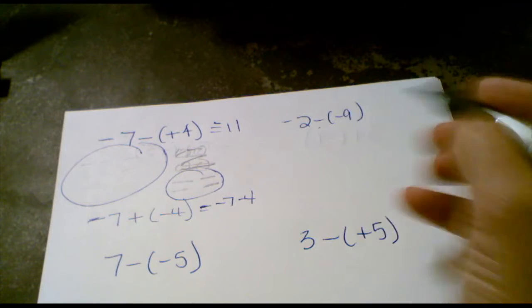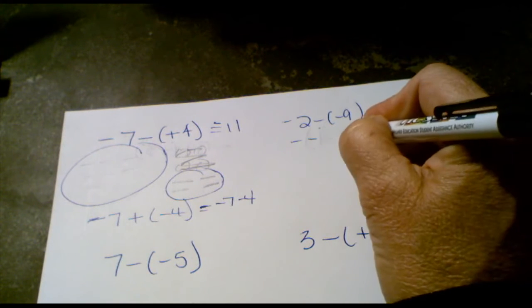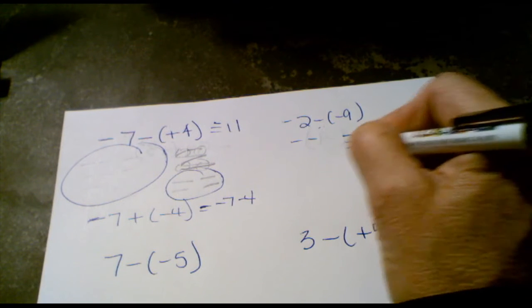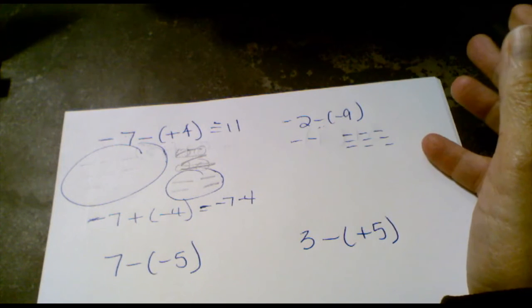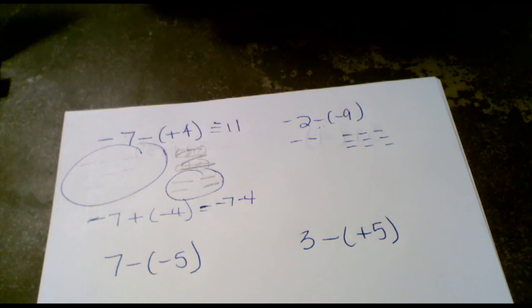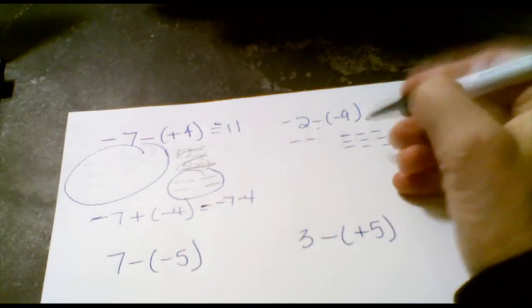-2 minus -9. So here's my -2. Here's my -9: 1, 2, 3, 4, 5, 6, 7, 8, 9. I can't take -9 from -2. It's impossible. You can't do it. Think about the logic. You have a negative value, it's less than 0. It doesn't even make sense. You can have a negative value, but you cannot physically hold something that's negative. Now, that's the easiest way I can show it. I always tell the students, something that's less than 0, it's not there. It's there, but there's nothing in my hand. See, my hand's empty.